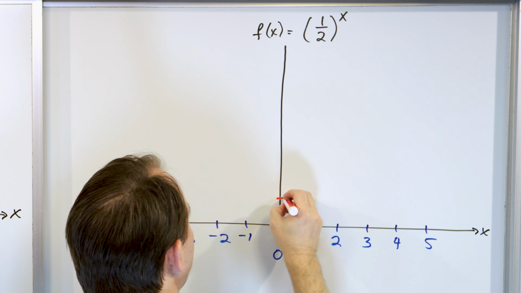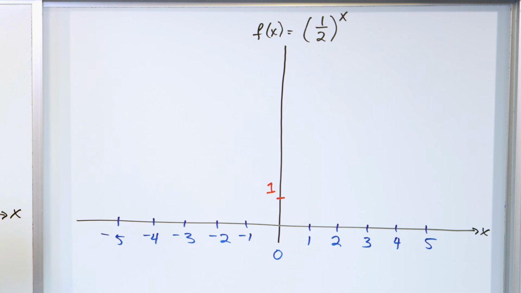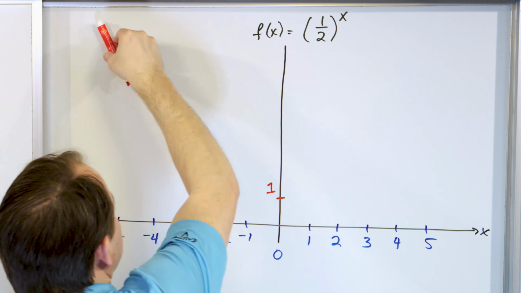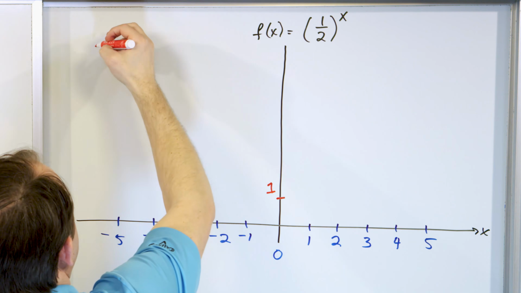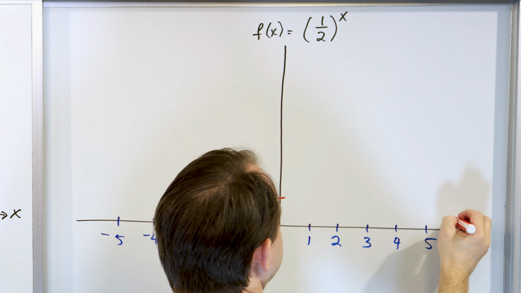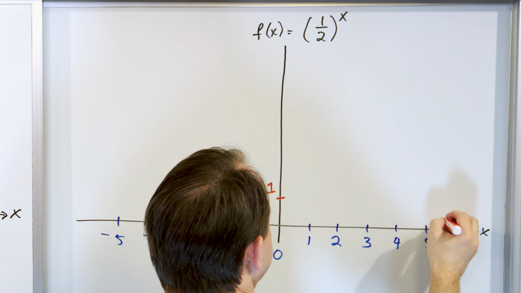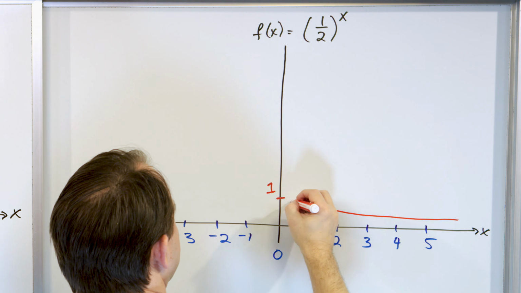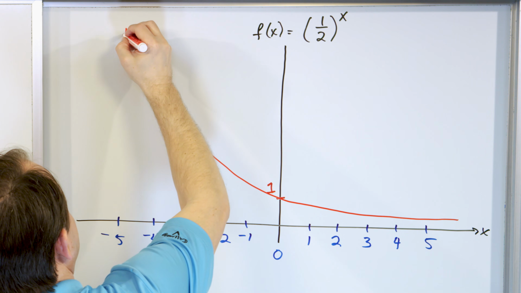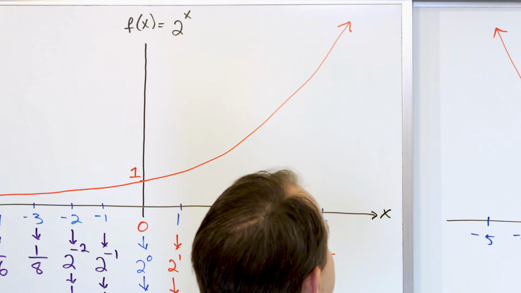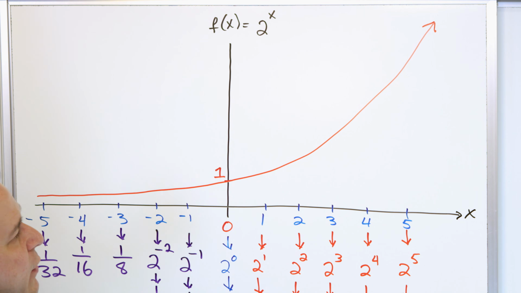All right, what I'm claiming is that this function is going to go through the exact same point. It's still going to go through 1. But instead of being high on this side, it's going to be high on this side. So I'm probably not going to be able to draw this right. I apologize. Let me start this way and see if I can get it. Go like this, right through this point, like this. That's not actually too bad. You see, it's a mirror image of what we have over here.